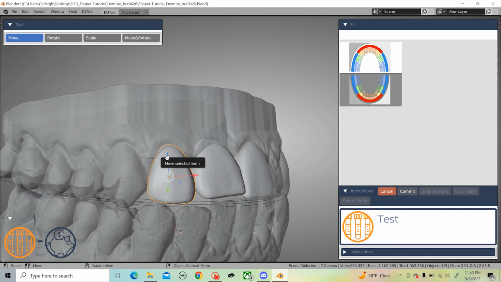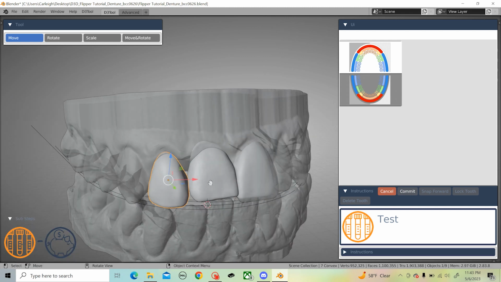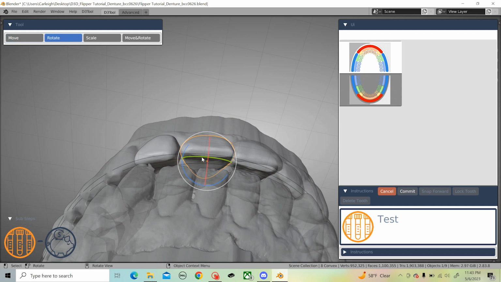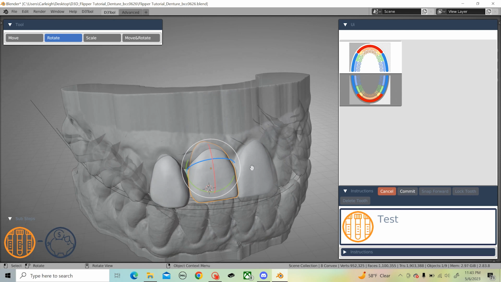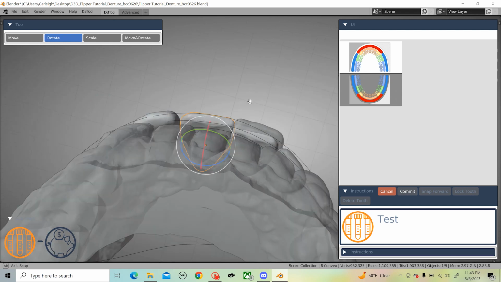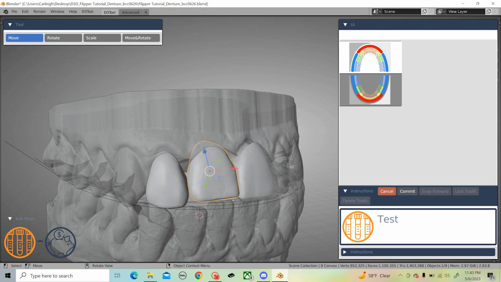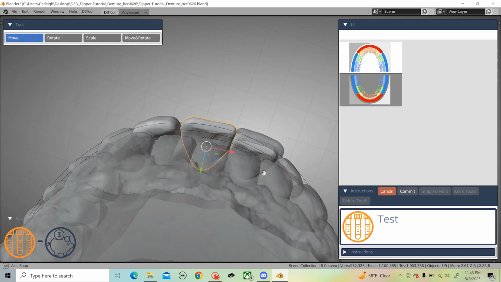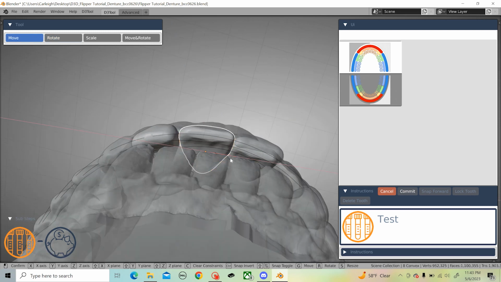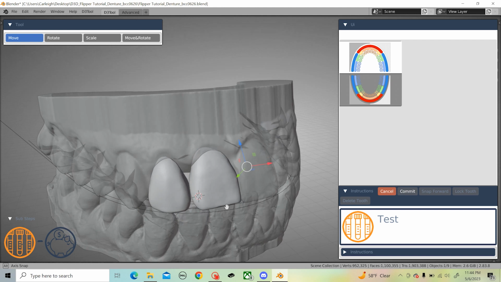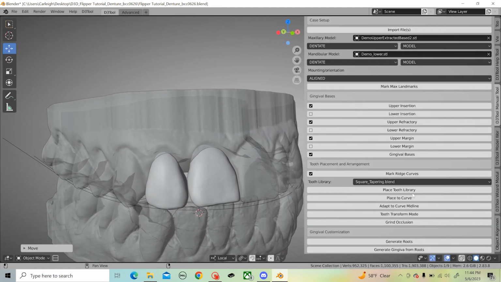I'm not going to, just because this is, like I said, a demo case. This is not for a patient, this is just for training. And as satisfying as it is to put the teeth where they're needed, it will not serve much educational purpose. So I'm just going to very quickly drop this into an OK position, and then I want to make sure that I delete that locked tooth as well. And now I'm going to go ahead and hit commit.